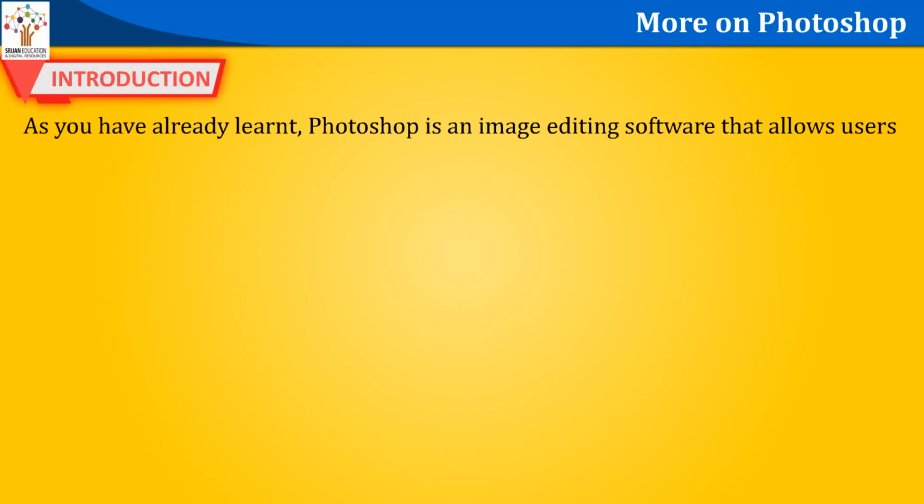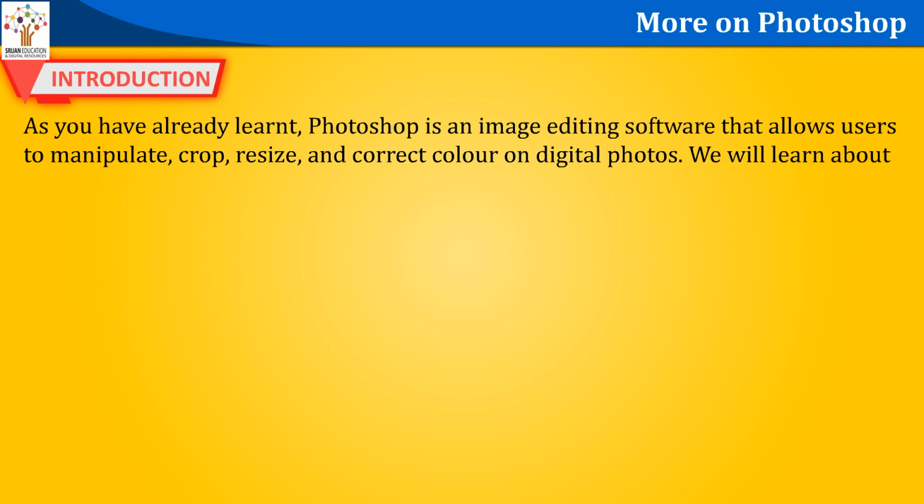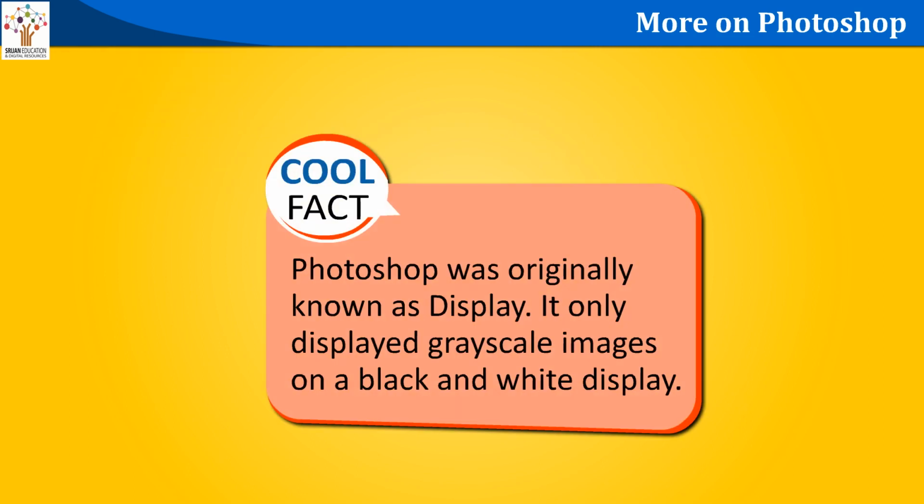Introduction. As you have already learned, Photoshop is an image editing software that allows users to manipulate, crop, resize, and correct color on digital photos. We will learn about some more features of Photoshop in this lesson. Cool fact: Photoshop was originally known as Display. It only displayed grayscale images on a black and white display.